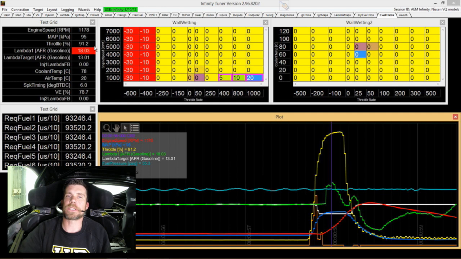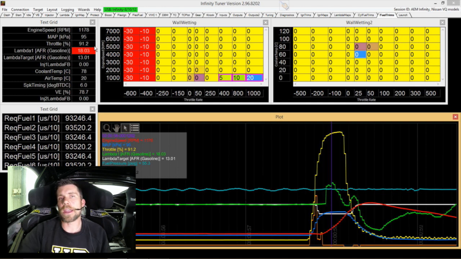Now this is a good time to discuss what we're actually looking for when we're trying to tune this function. A lot of tuners will think that what we want to achieve is an absolute perfect line that drops from our initial lambda target to whatever the lambda target is at wide open throttle. Obviously, on the face of it, that seems to make a lot of sense. However, what you also need to understand is there is a latency between the response of our lambda sensor, depending on whereabouts that's fitted in the exhaust. And in general, what we're really trying to achieve is smooth, crisp acceleration from our engine.